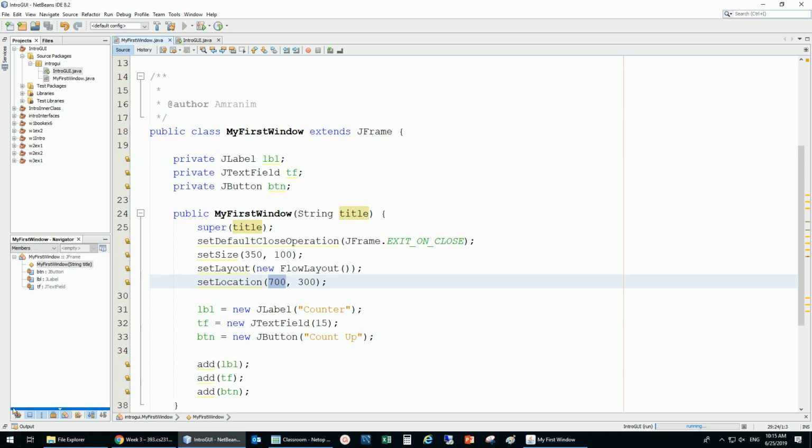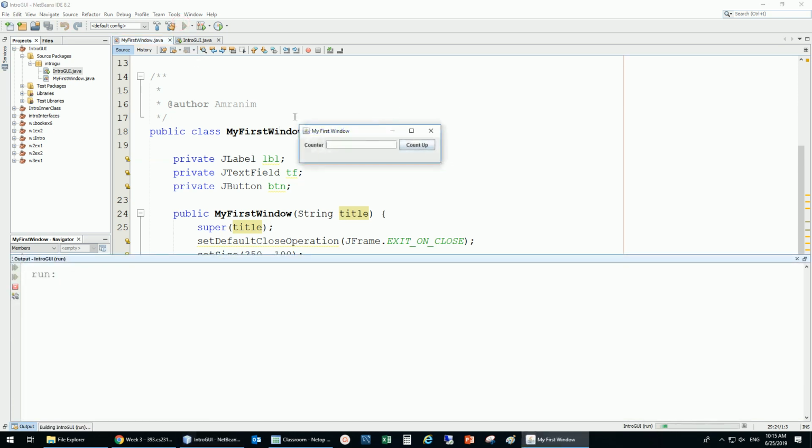It's not minus. We used to go down, when I go down, it's minus for us, right? But because they put it this way, now this is the positive y, positive x. So when I do this at location 700, that means I'm moving 700 here, 300 here, and that's why when I run it, I saw it in this place. Or is it? Was it? Yeah, that's this place.